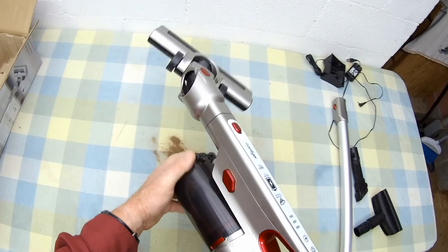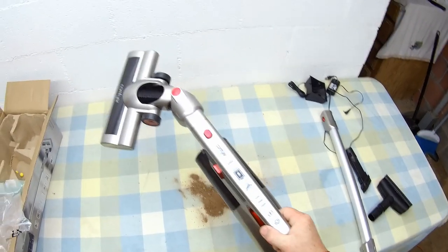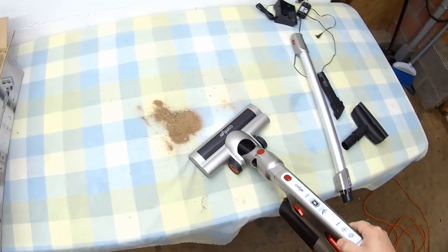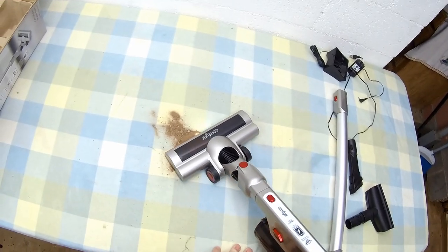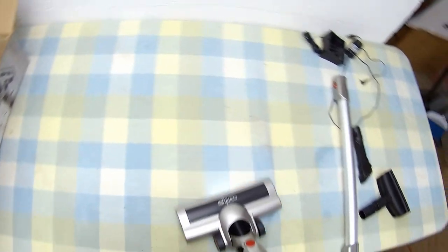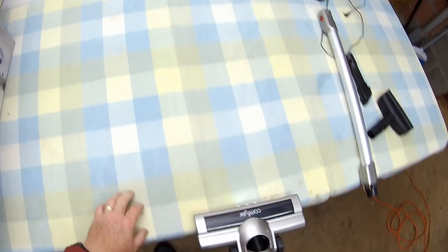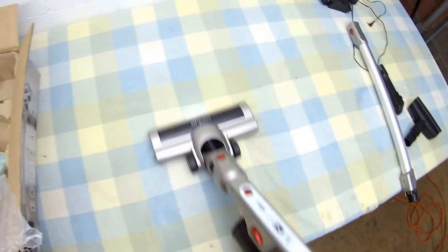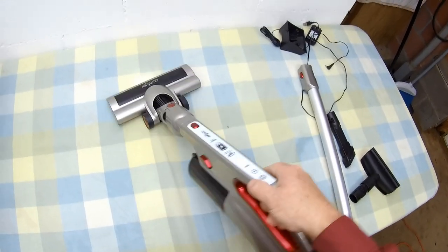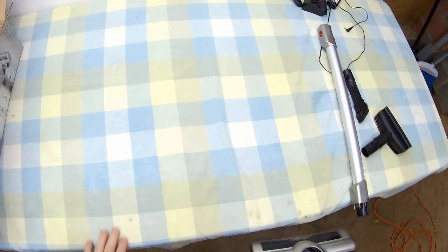You know what? I just made a mess right here on my video table. Well, good thing I have a Comfyer vacuum cleaner to clean it up with. Ooh. Yeah, baby. That's what I'm talking about. Clean that right off. Did you see that? It took that dirt in, no problem. Problem is, it's sucking the darn cloth up so hard.